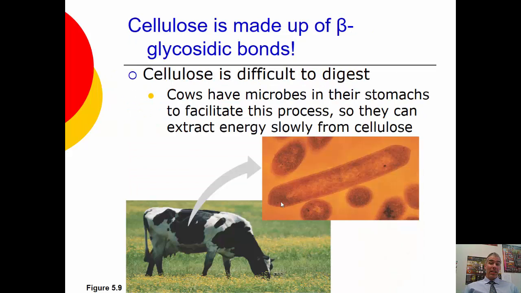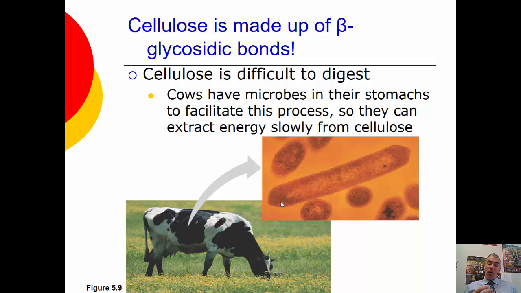So that being said, some animals can actually break cellulose down. Cows do that, for example, but it's not because the cows have the enzyme to break it down. It's because they have microbes, bacteria that have the ability to break that down. And what cows will actually do is they will swallow and they will chew on grass. You've maybe heard that cows have multiple stomachs. They will put it into one of their stomachs and they'll churn it and mix it up with bacteria.